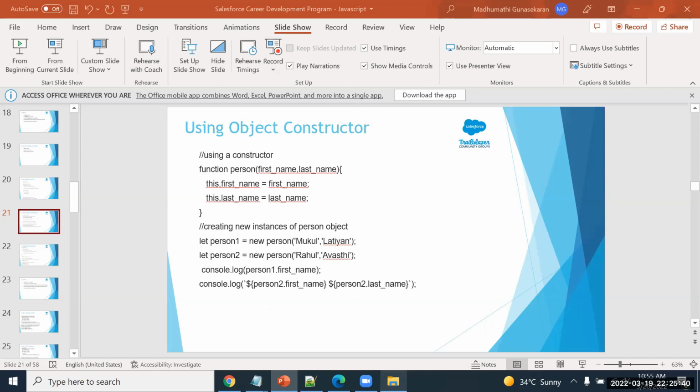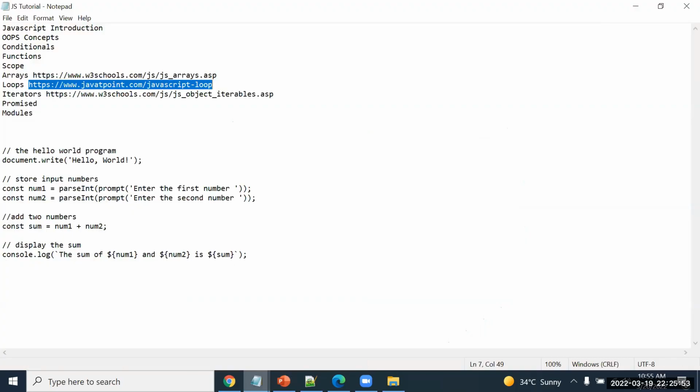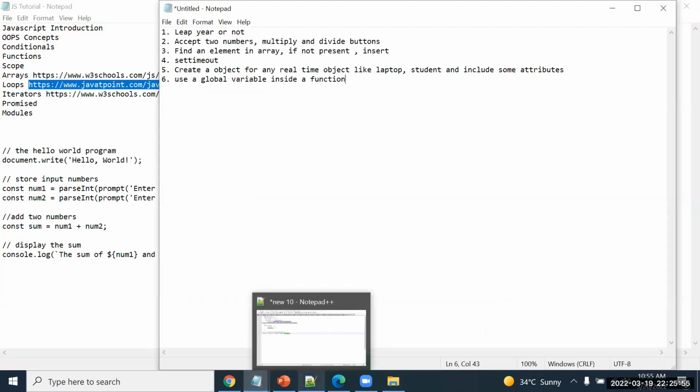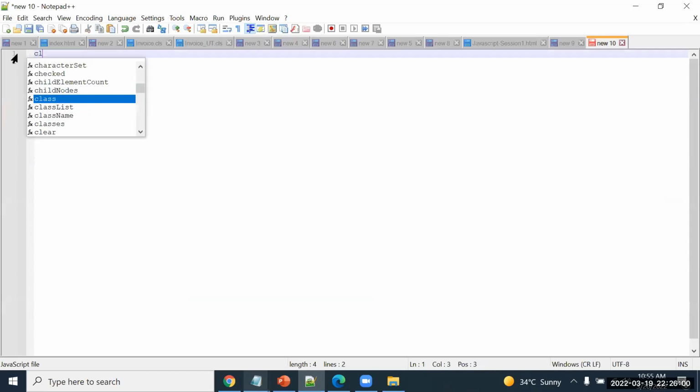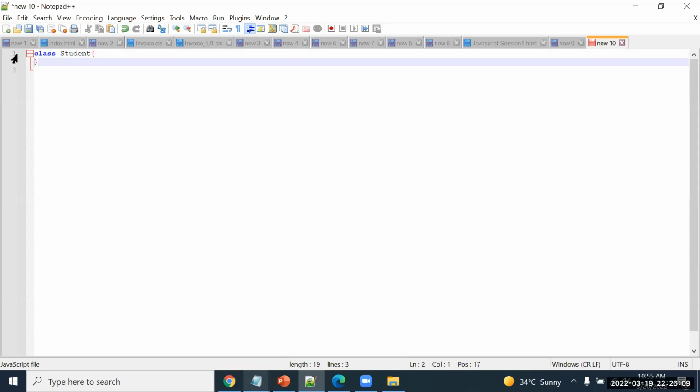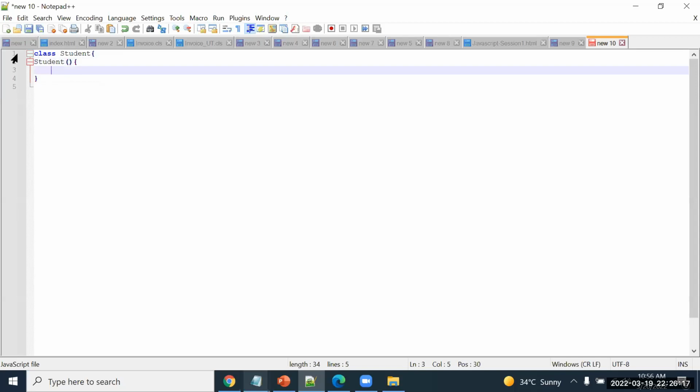As the name suggests, it will construct a new object, and the initializations also take place in the constructor. For example, in Java or some other programming language, let's say the class name is student, it will have a constructor with the same name, a method definition with the same name.